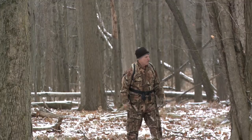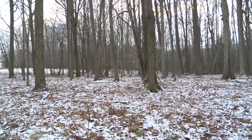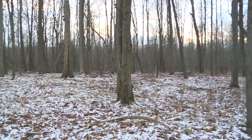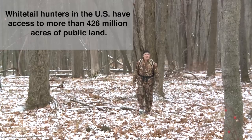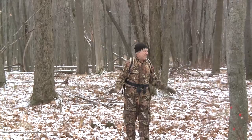One thing you got to notice when you're scouting public land is open timber like this. There could be all the sign in the world — we've got some red oaks here, we got some white oaks here, you're gonna have feed in here, preferred food — but if you notice right in here, this is wide open. Typically in a pressured area, especially on public land, mature deer just don't come through this type of habitat during daylight hours. They'll come through here and eat acorns after dark.